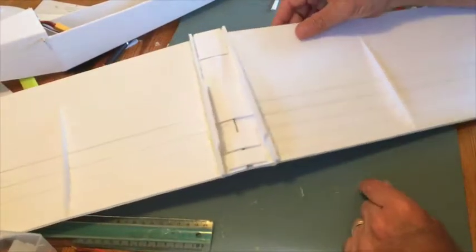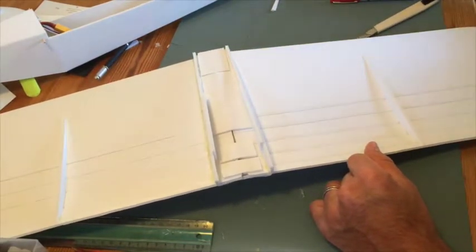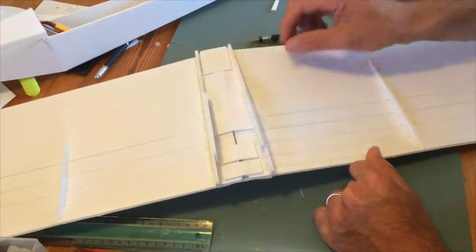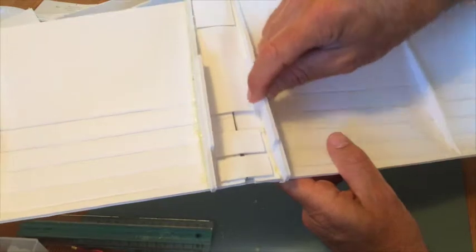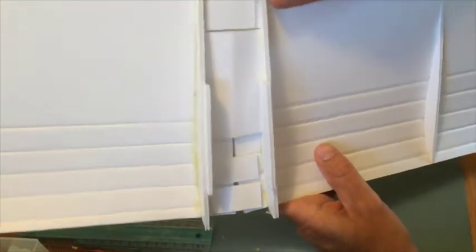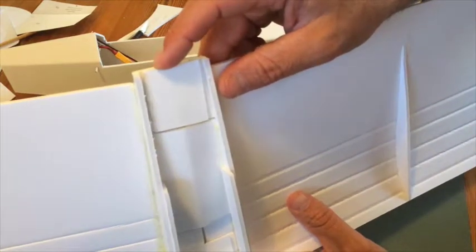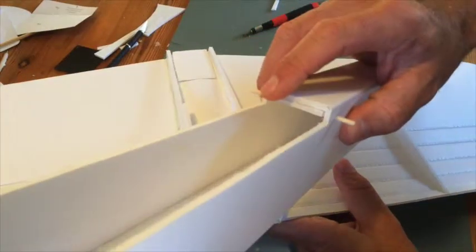So now I have cut out the wing, and you can see here that I have put two extra pieces in front to keep the wing together, and it's even sturdier. And then I have put these two pieces here that will fit inside the fuselage, so the pieces will go together like a puzzle. And here you can see the piece that we put in at the beginning when we put the fuselage together, and the rest of it is inside here.